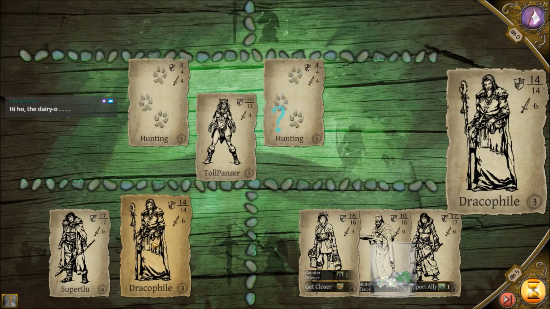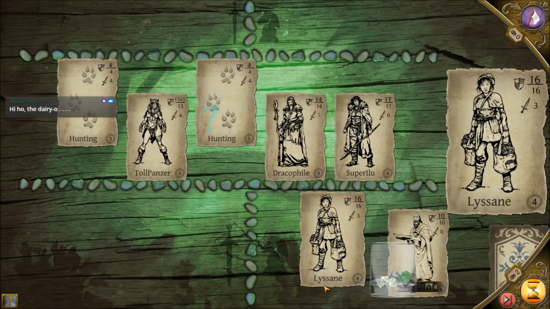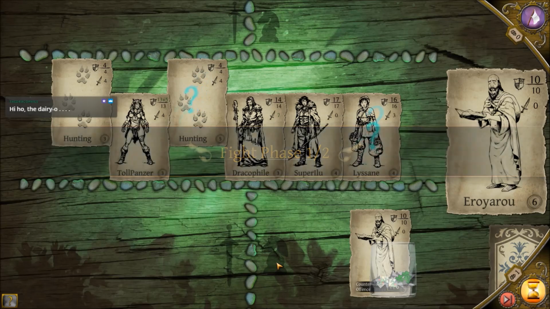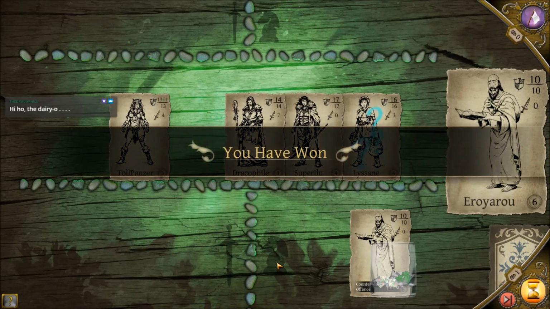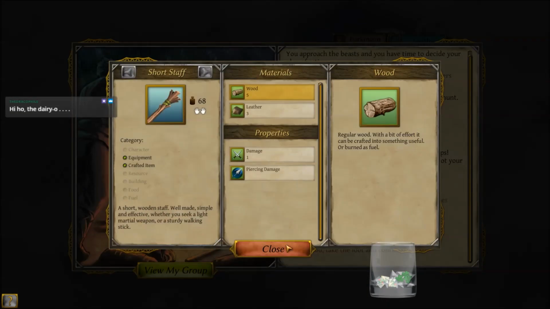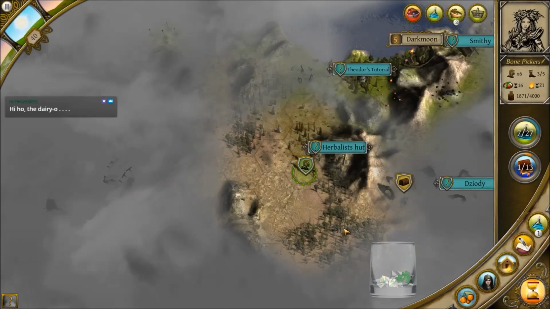I don't really need to support ally. I'll support ally here. There we go. And we have won. Alright, so we got a short staff. I don't care about short staff, so I'm going to break that down. And we got 2 spider silk. Take the loot and continue.